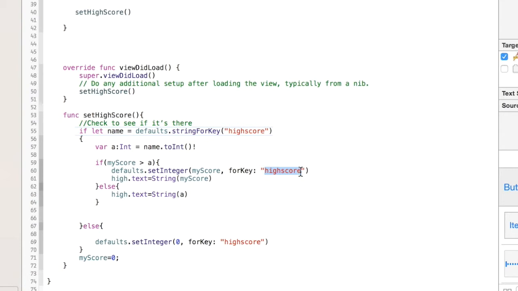Make sure the spelling and everything is consistent, equal to whatever the myScore variable is at this point, okay? And then you can just display that to the screen as well so that the high score is shown. If it is not greater, then we just display whatever was saved in A. Make sense? So let's go and run through this so you can kind of see how this works.